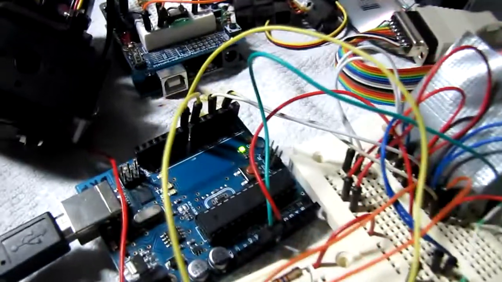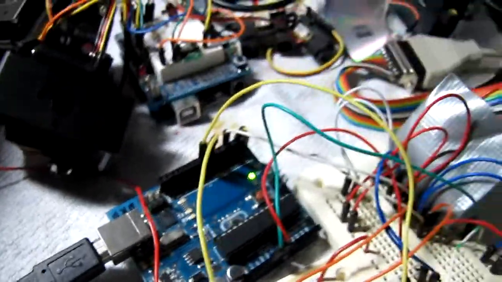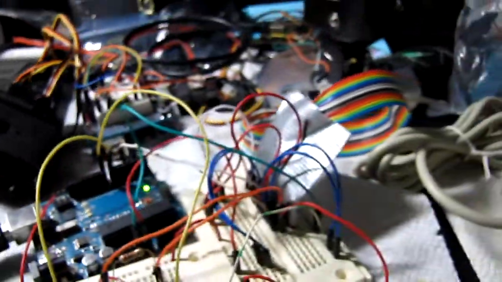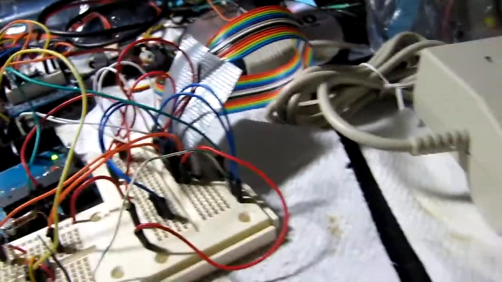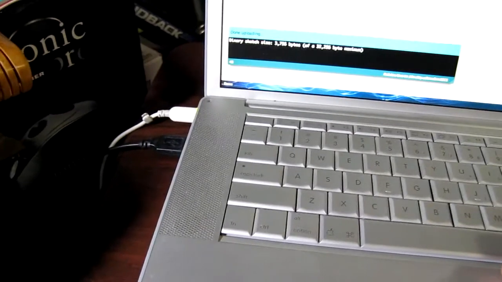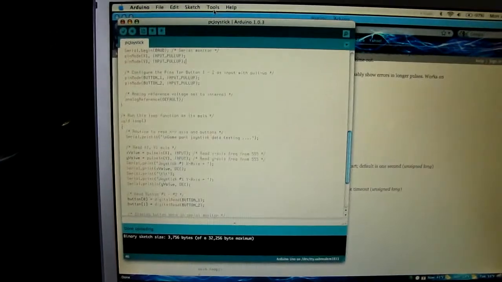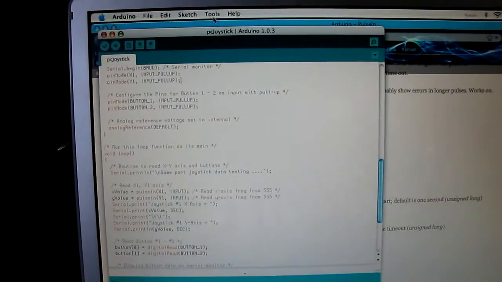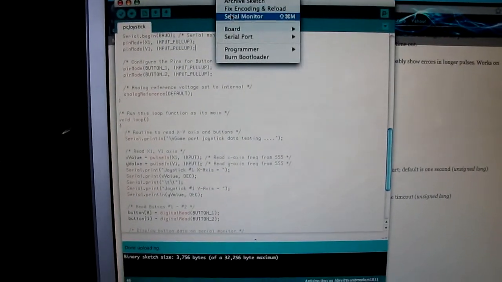And let's bring up, as you can see, my Arduino is on and it's not transmitting, and we're going to bring up, oops, sorry about that, our serial monitor.